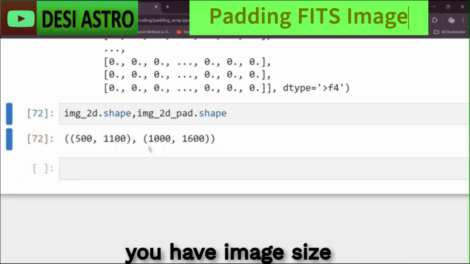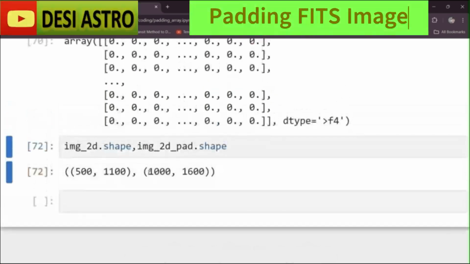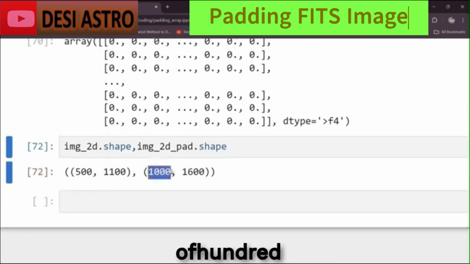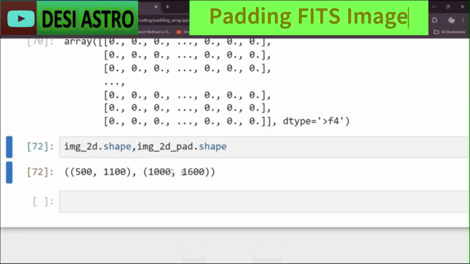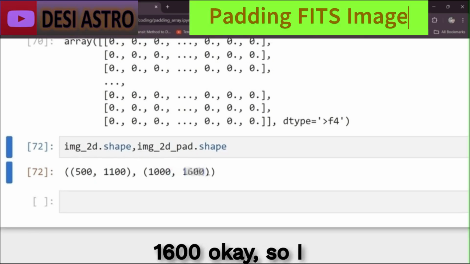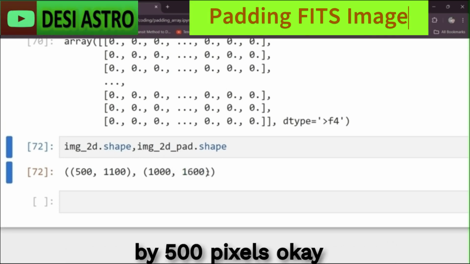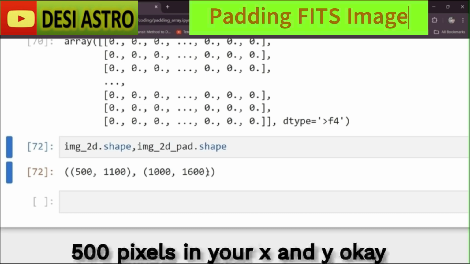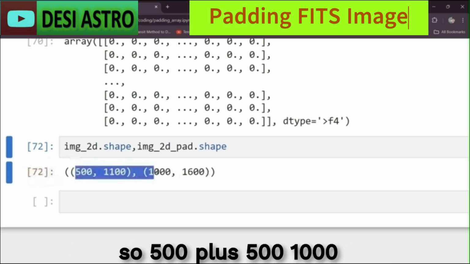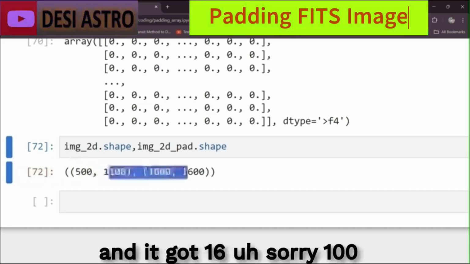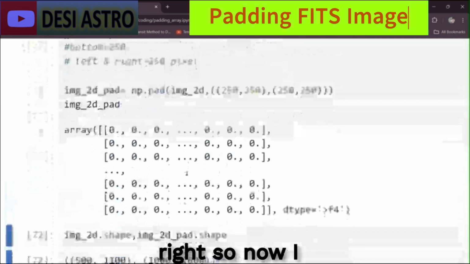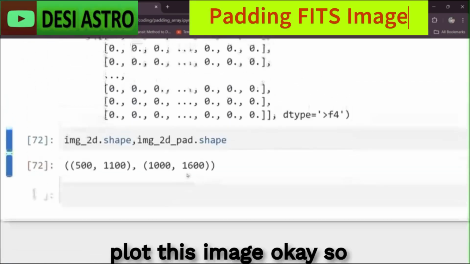Now you have an image size of 1000 by 1600. Okay, so I mean your image has increased by 500 pixels in your x and y. So 500 plus 500, 1000, right?